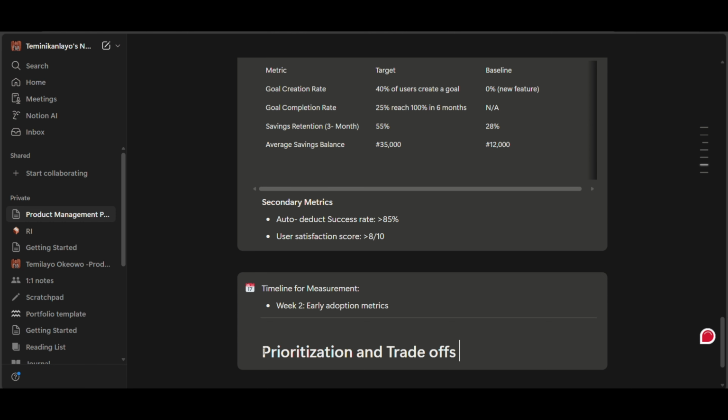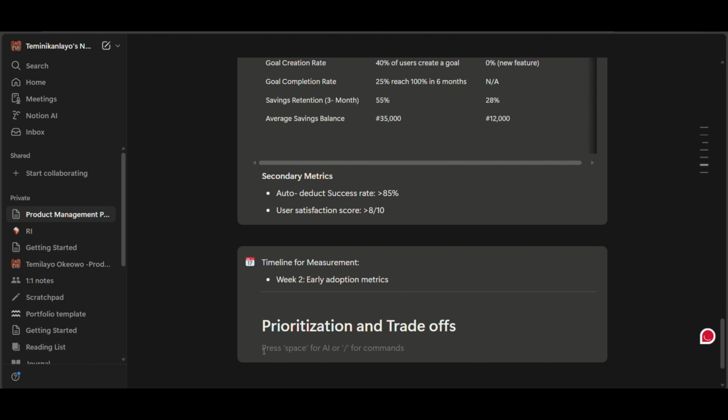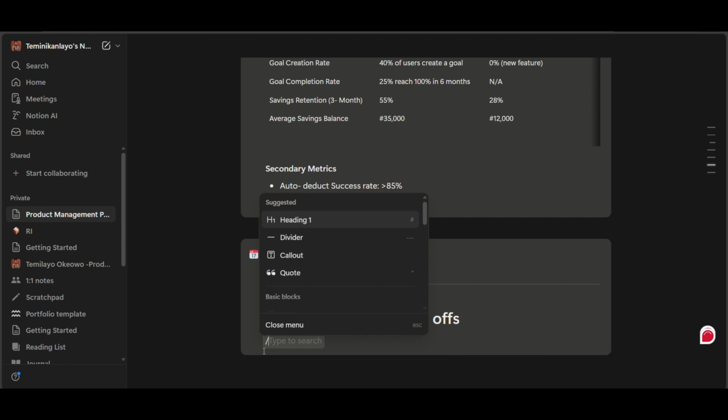So what you are going to put here, really, I really need to rush this, is must have. So you have must have. You can just make it like a green. You can make this a call out also. So you can just have like call outs, and you can change the background to green so that they understand what you are trying to do there. So that's just what you are going to do.